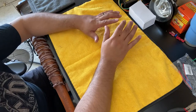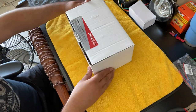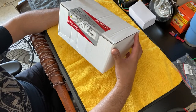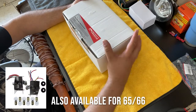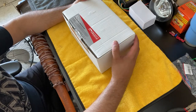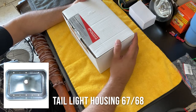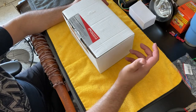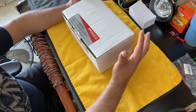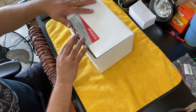Okay, so we're back at the bench here, and got my trusty microfiber towel, and here we go. So here we got Scott Drake's three bulb conversion insert that goes back into, this is for 67 and 68 Mustangs. So what this does on the back of the 68 and 67 Mustangs, and actually I think all the way up to the 70s, it was actually just one bulb per lens. And so for brake and for blinker and flashers, that one bulb does it all. So with this guy, you increase your visibility in the back. It actually changes from one bulb to three.